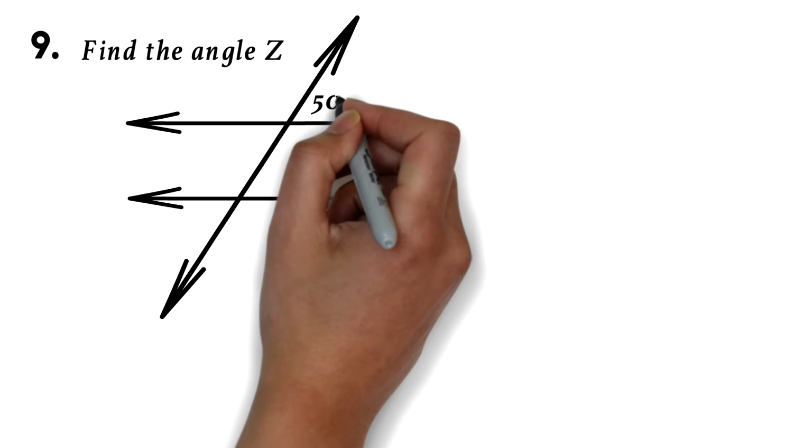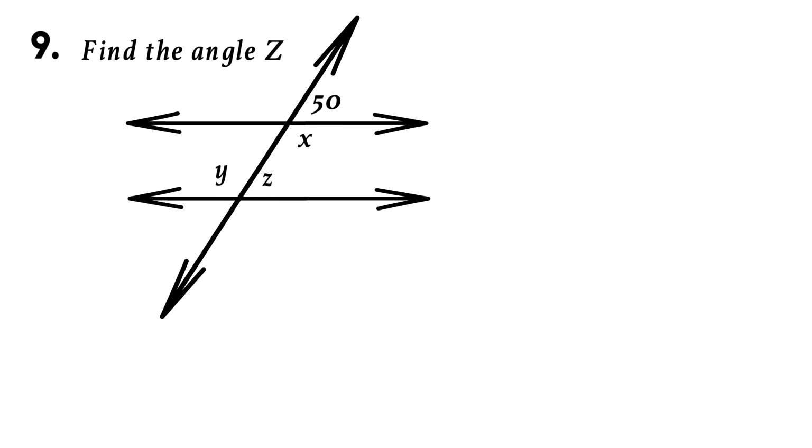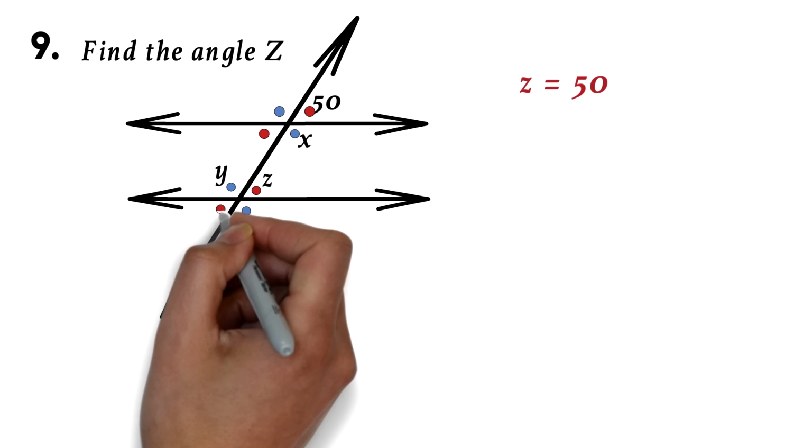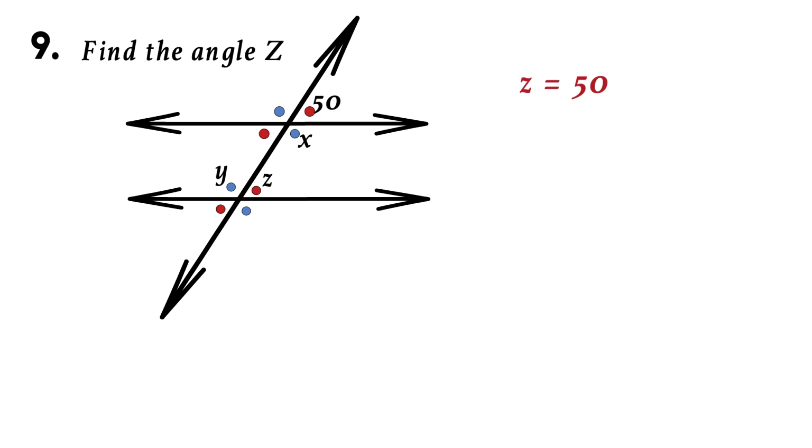In this question, you are asked to find z. The answer is 50 degrees. It should take you less than a second to solve this. Let's look at how we got it. You just use alternating dots or symbols or whatever to represent the angles. I'm using red and blue dots. All angles labeled red are the same. So here, since the 50 degrees is labeled red and the z is also labeled red, the angles are the same. Please, this is only used when you are working with parallel lines.